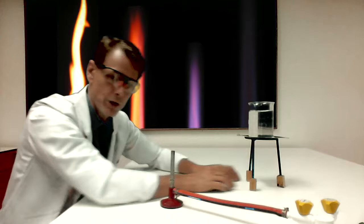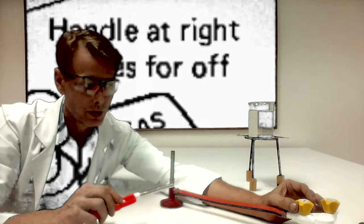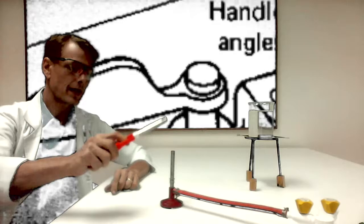To light it safely, what you do is you turn it with the lighter in hand and ready. We have nice new valves on our gas supplies. You have to lift it, can you see that? Lift it just a little bit, and then turn it counterclockwise or left. Left makes loose. Then stand back, hair out of the way. Would not want your hair involved with that little flame.